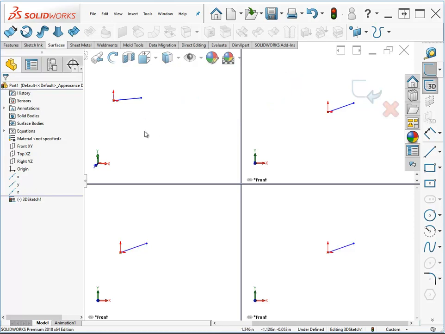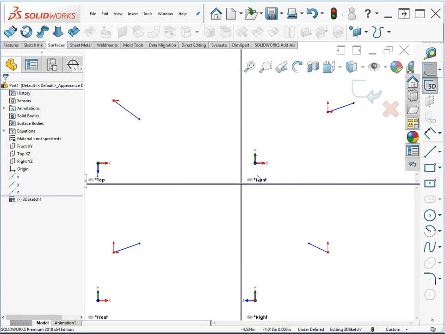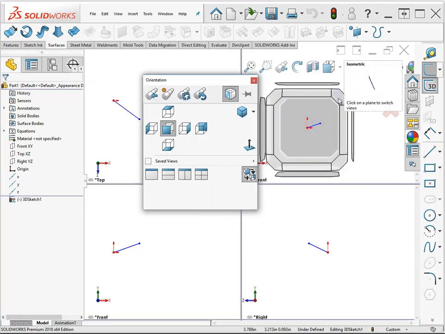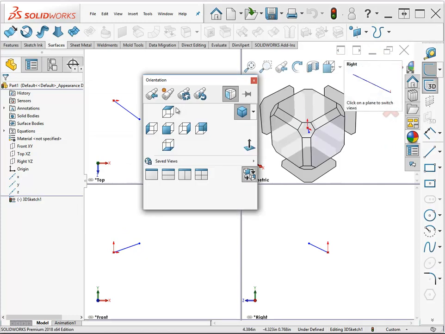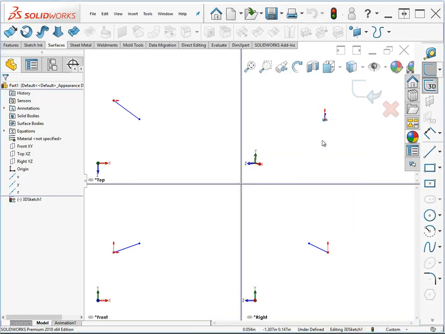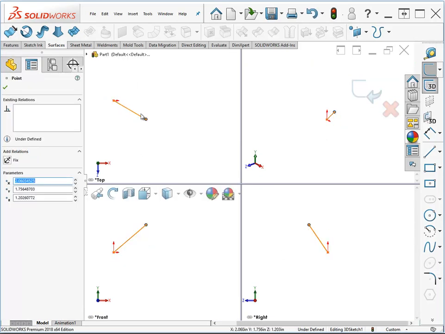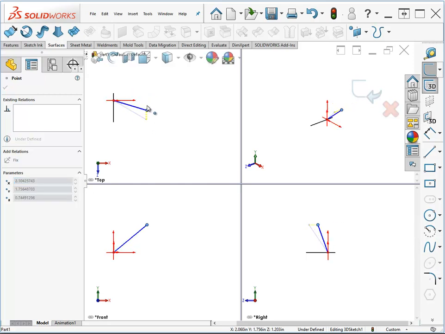Now, this makes it easier to set up this viewport as the front, this one as the top, this one as the right-hand side, and then this viewport, you need to unlink it, and you can do that just by calling up the view cube, and you could hit a corner on the view cube, or you could use a view orientation box and select one of the various orientations that's available. Once this view is unlinked, you can rotate it easier. From these other views, you can move whatever you want to, and it shows up in the other views, and it's easier to see just exactly what's going on.